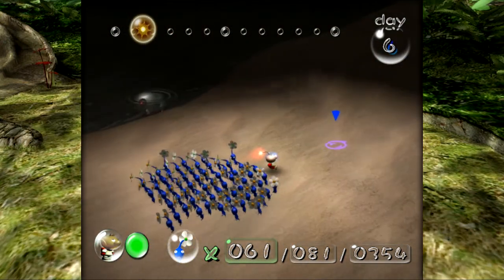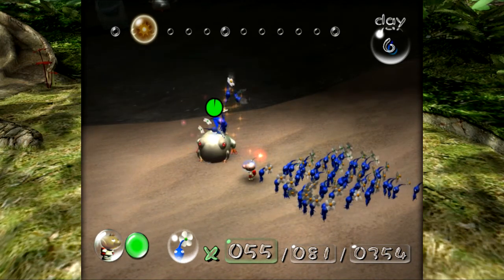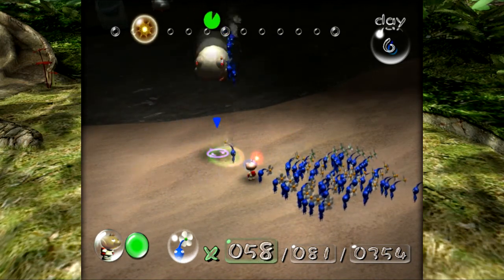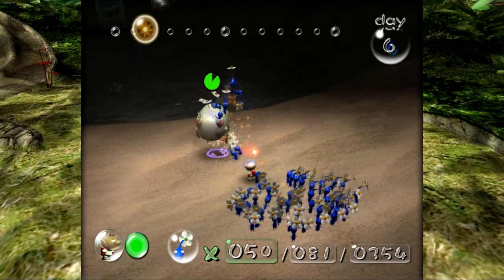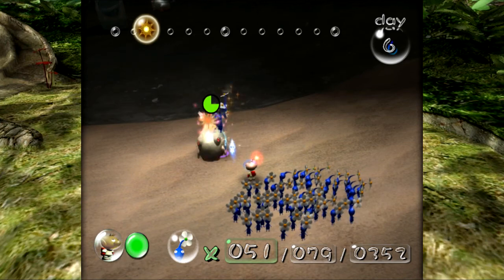So what we're gonna do is we're gonna first fight some of these Wallywogs. These things are the bane of a lot of people's existences. This is a relatively safe strategy, he says as, you know, a couple Pikmin die.